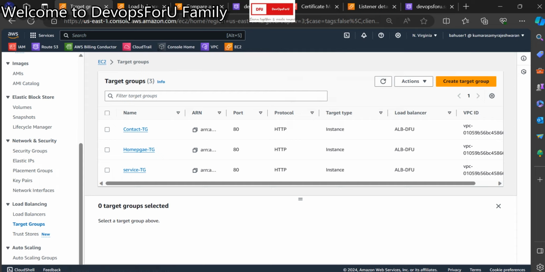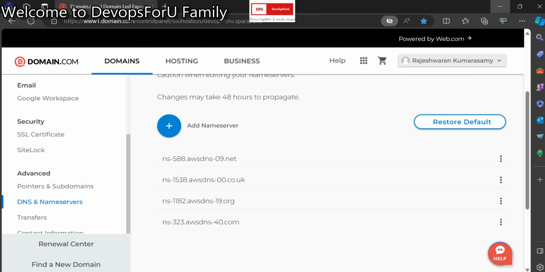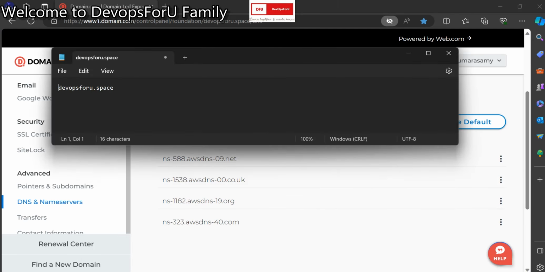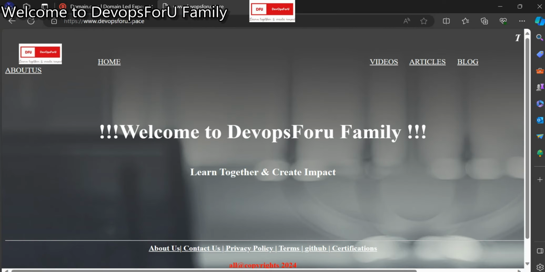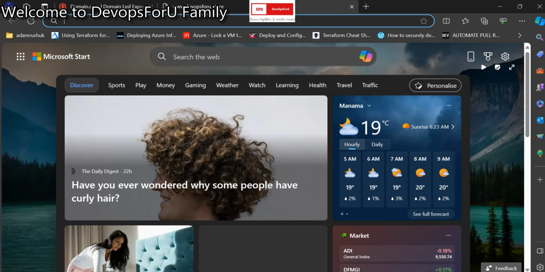Okay, let me show you. If you go here, this is my custom domain name. When I try to access this domain name, if you see, this is my site which I created for this demo. This is a static website, by the way. This is not a dynamic website. I'll just be having this static website, like by default, if everyone is landing on this home page, they will get this default page.